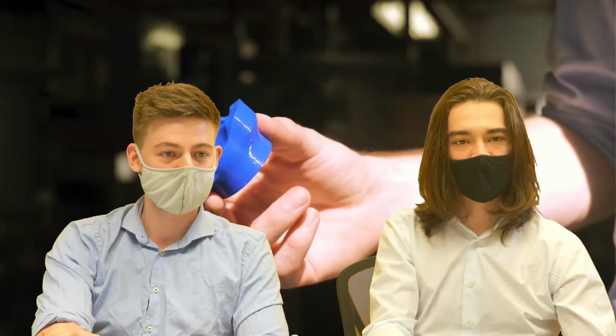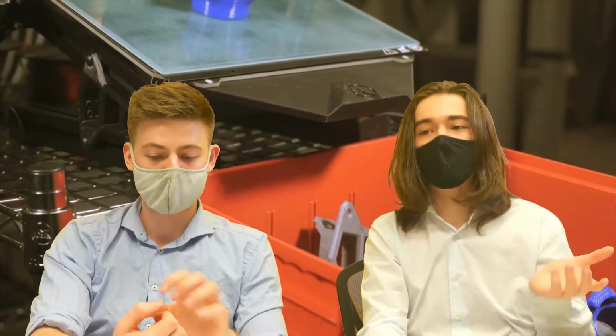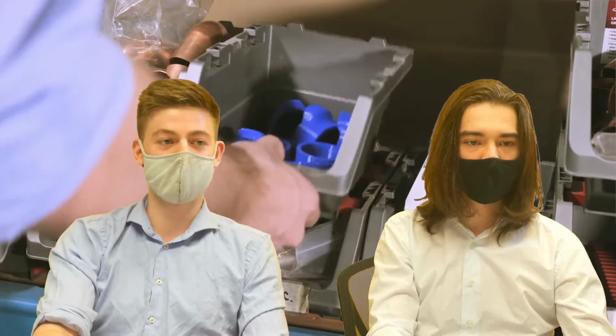That being said, we are still using Enders that we bought over a year and a half ago now. So it's not like the Enders can't be used for automation at all. It's just that we need to understand where their shortcomings are and make adjustments to them. It's actually mainly just a few components that need to be upgraded, but the whole printer is still a perfectly good machine. The motion system's been great. If you take care of it and print properly, it's pretty good actually.